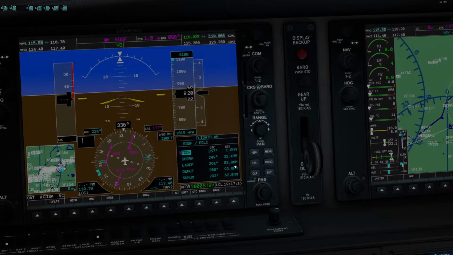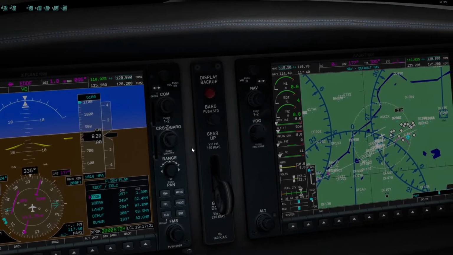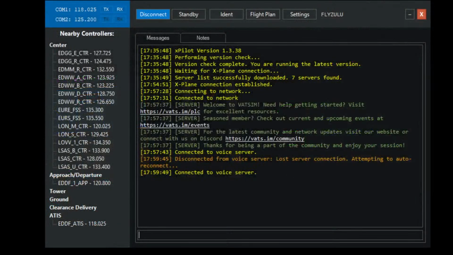Okay, 080 is 8 degrees Celsius, and I'm not getting any ATIS, so let's just switch to xPilot here just to be sure. ATIS is on 118.025, but that's not coming up. 118.025, I am not hearing anything. Even on COM2 I won't be able to hear anything anyway. So it's probably a bug I need to work on.